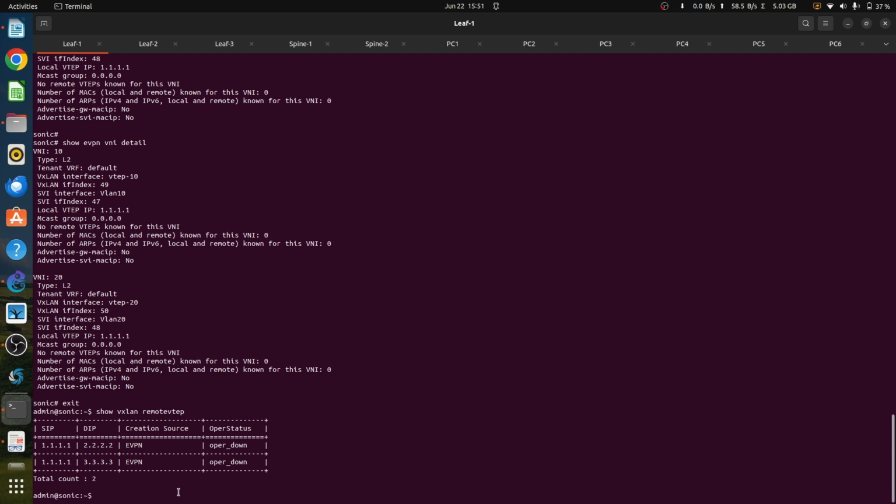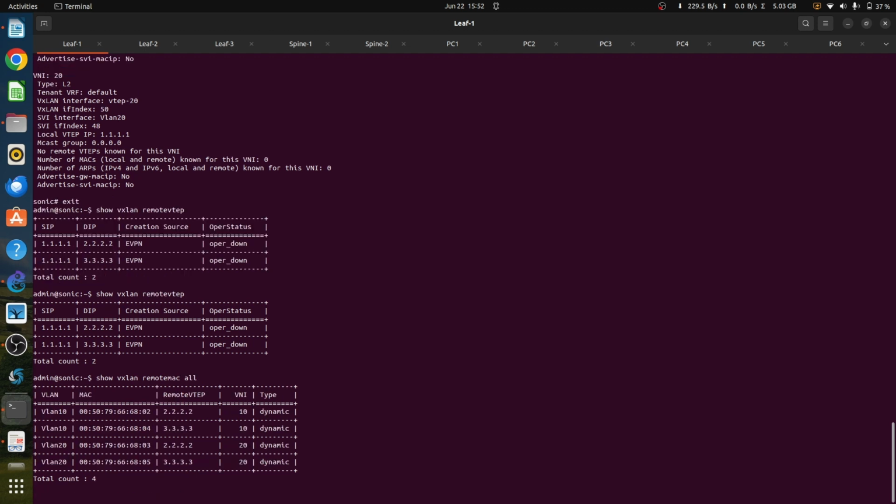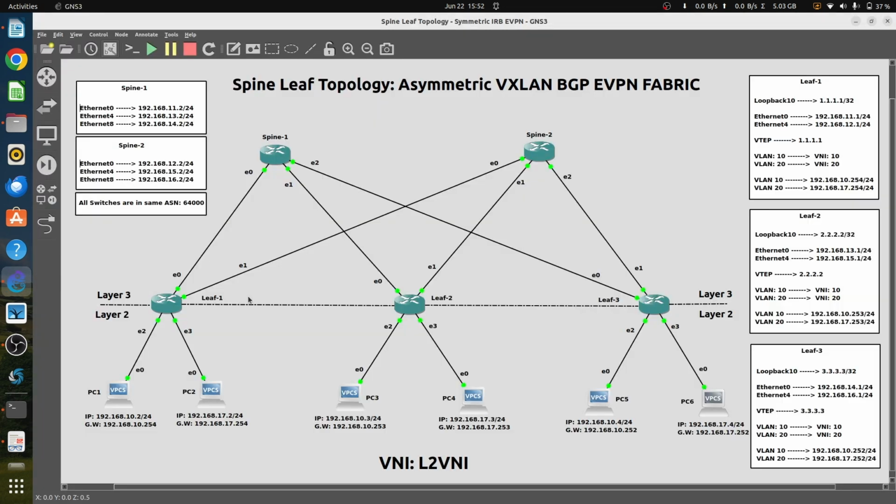So now show VxLAN remote VTAP, remote MAC all. Here we can see the main thing of asymmetric VxLAN fabric in this topology: the remote MACs of the destination hosts are learned.